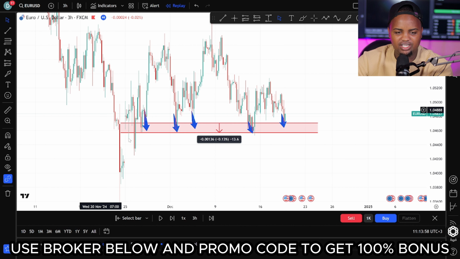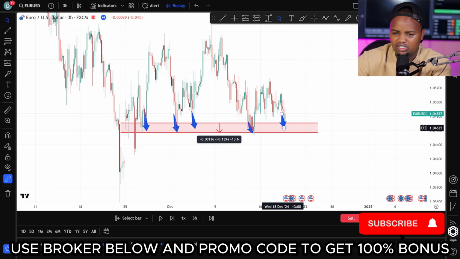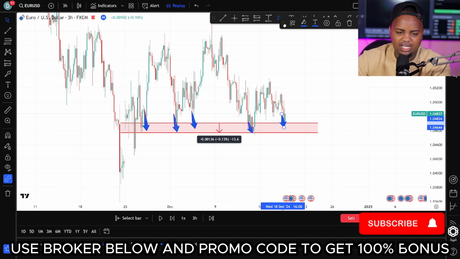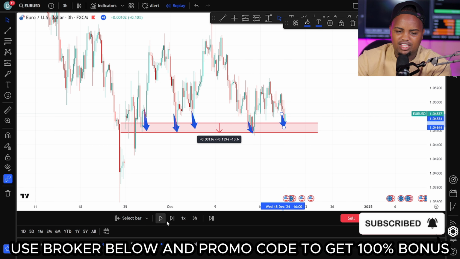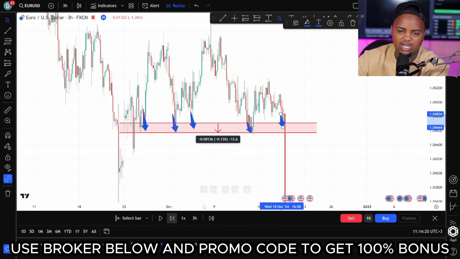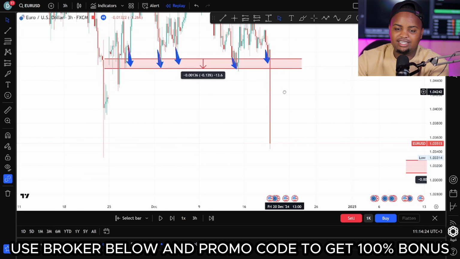Now this region is becoming so interesting, and that means that anytime, and you can see this market has been moving down and is struggling to break the zone. So let's see what happens after some time, so that I can show you how you trade this market, because there are some people who will be buying at this zone.